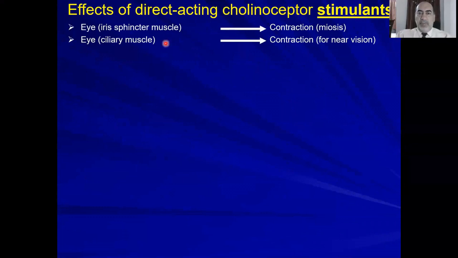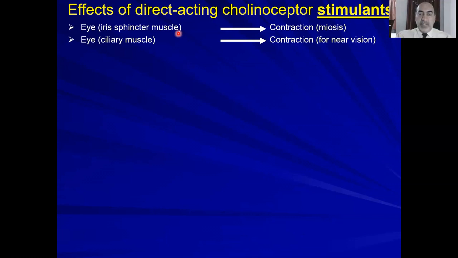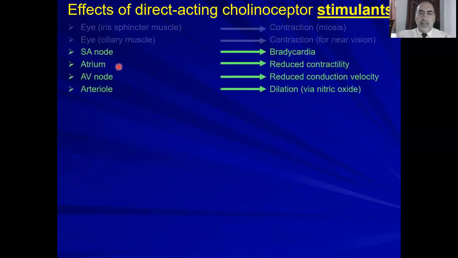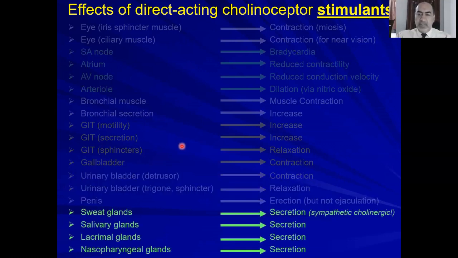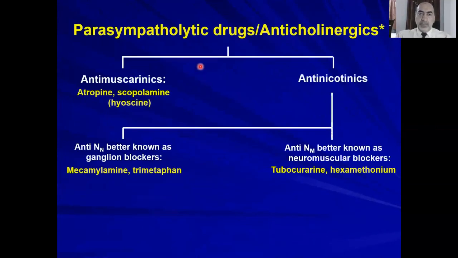I brought this slide here — someone might say this does not belong here, doctor, this is direct-acting cholinoreceptor stimulants and we are talking about blockers today. But it is extremely important to remember these effects of muscarinic receptor stimulation to predict and expect the effect of muscarinic receptor blocking or antagonism. You know what happens on the eye, heart, bronchial muscle, GIT, urinary bladder, sweat gland — all secretions increase. We discussed this in our previous lecture, so please review it before starting this lecture.